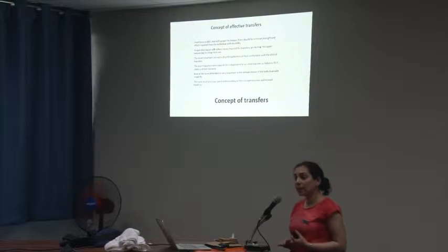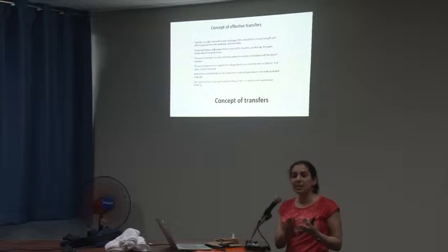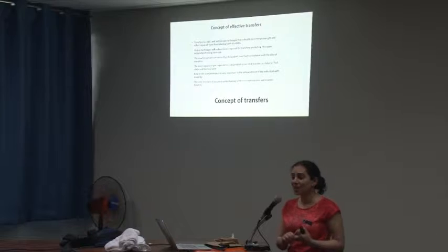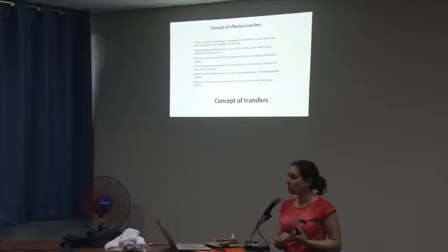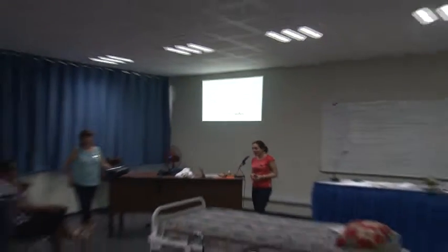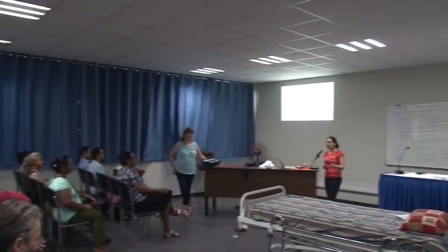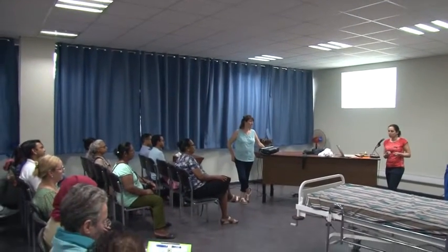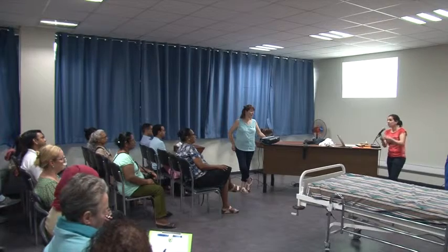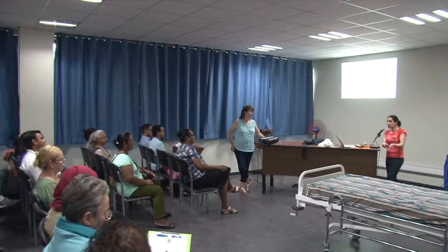So proper technique is very important. First is technique, second is your own posture, third is the environment, which we are very well aware of. The challenges of the environment. By environment, I mean the surface you're going to transfer the person from, the wheelchair or wherever you're going to transfer the person to.